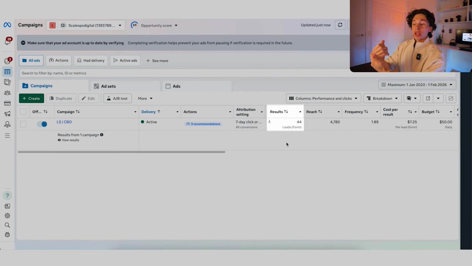Same thing with ROAS. ROAS, return on ad spend. This is also a primary metric because it gives us some sort of tangible result, right? So for example, let's say you put $1,000 into ads, and based on the clients that you have actually acquired due to running these ads, you've got $5,000 worth of clients. Well, your ROAS is 5x, right? And that's a very important metric to know, because you actually can change or tweak the ads based off what your ROAS is.